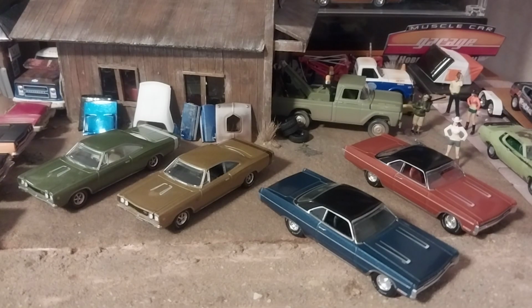And I do highly recommend to get them. You can find them on eBay as cheap as $8.99 each. Or you could try to hold out for your Walmart to get them. But I think Walmart is also going up to, I believe it's $7.99 on these Autoworld cars now, because of the tariffs and stuff. So in my opinion, I would just order them off eBay. Save the hassle of trying to hunt them down at Walmart. I always miss out on the Autoworlds, but my Walmart doesn't get very many cases of Autoworld throughout the year. I doubt that these will even see our pegs.